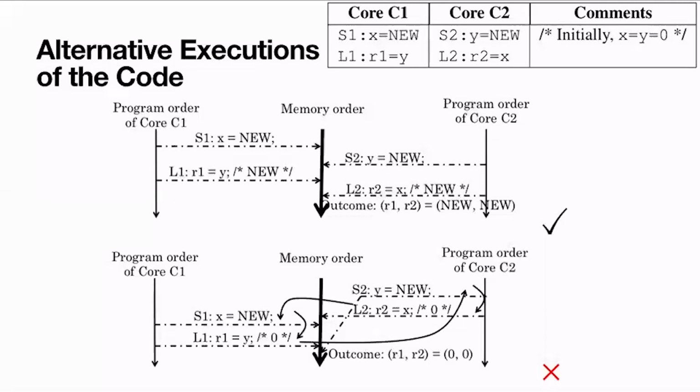But if you want to get 0, 0, then you have to execute something like this. But this is actually violating. Let us say we just execute S1 first, then L1. Then if I go to S2 and then L2. So 0, 0 means one of these two should be reordered in its execution, but that is not valid according to sequential consistency or according to the definition proposed by Lamport. And so as a result, this outcome is not sequentially consistent.